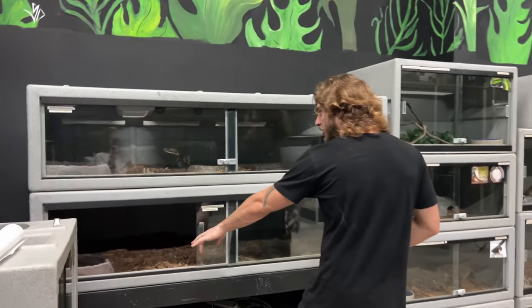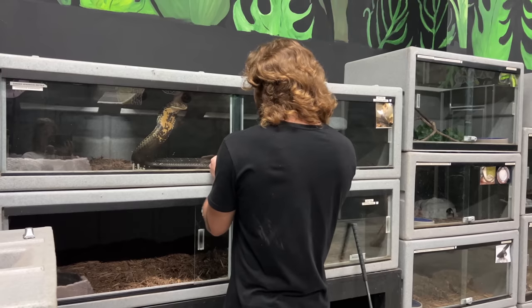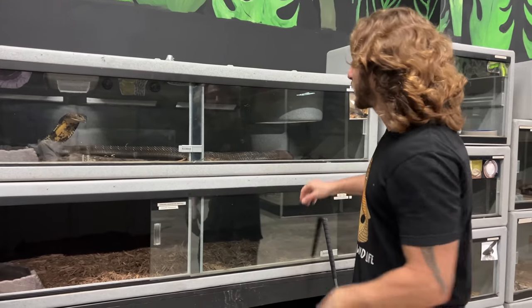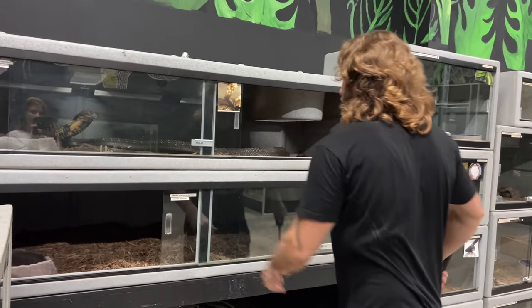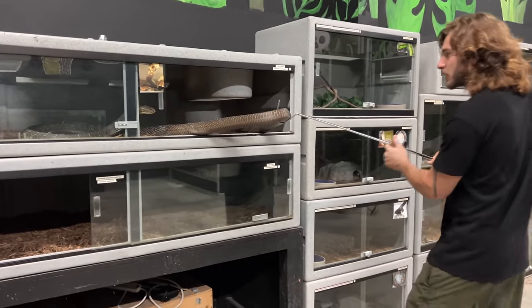Before we feed Kevin in this video, we gotta put Justina in a little bit of a bump up. Kevin's enclosure is deeper than the one that Justina's in right now, so Justina has a little more space until she gets a big custom enclosure. We're gonna be putting her in Kevin's old enclosure. So let's just get her out real quick. Nice little transfer. She needed to get her enclosure clean anyways, so it works out great.